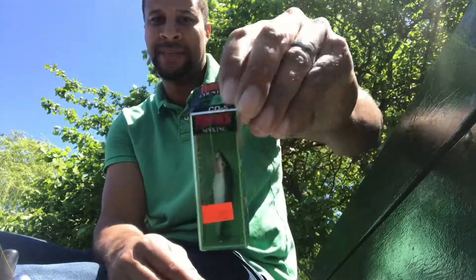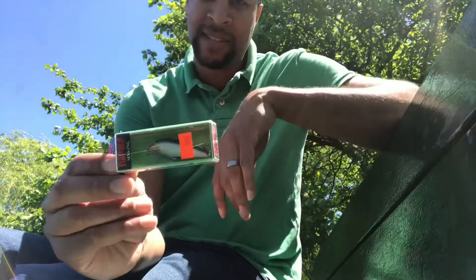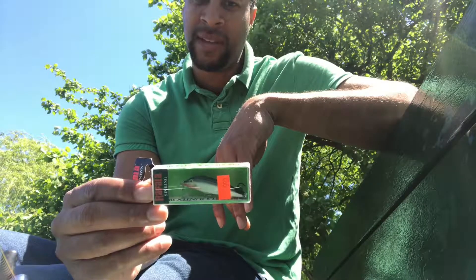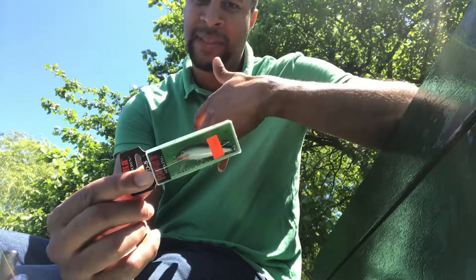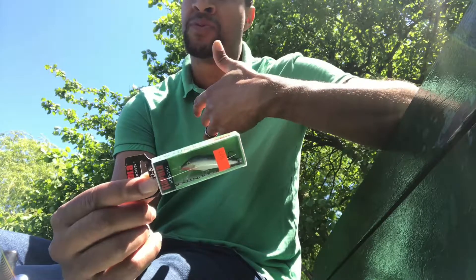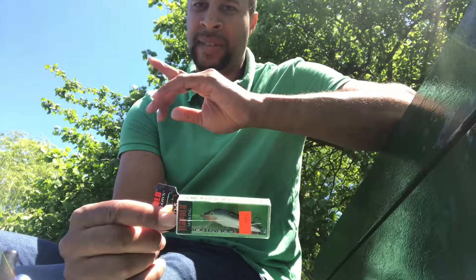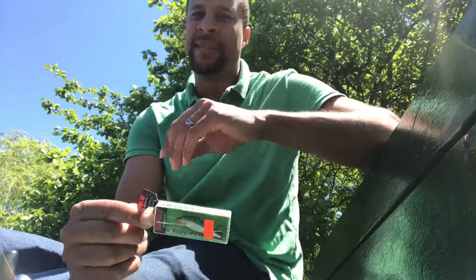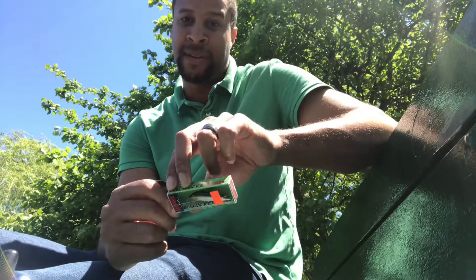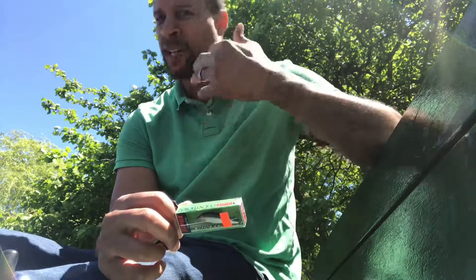So today I'm going to pull out this Rapala Sinking Minnow. The representative of Arlington Bait and Tackle in Arlington, Massachusetts told me this would be a good bait for a little deeper water. So when I get my inflatable kayak and go out to a deeper part of the Charles River trying to get to the bass in the holes — when it gets really warm and oxygen levels go down, the bigger fish go deeper and hang out, only coming to the shallows during the night and early morning hours to feed, then going back to their deep water haunts.